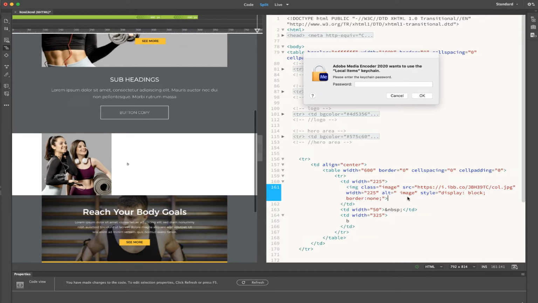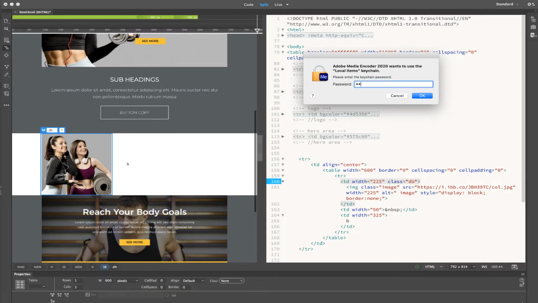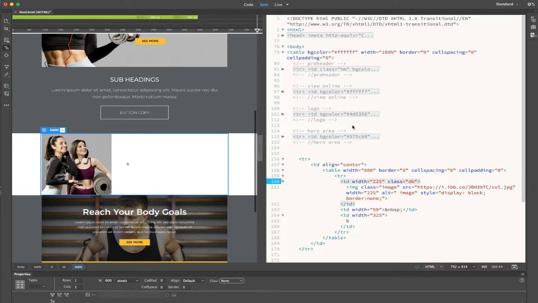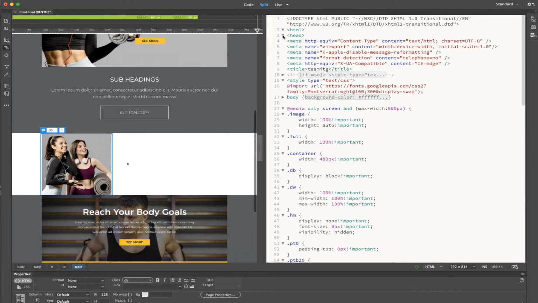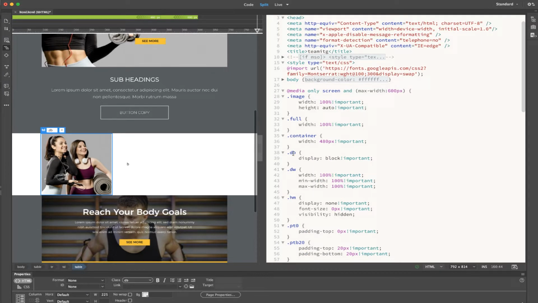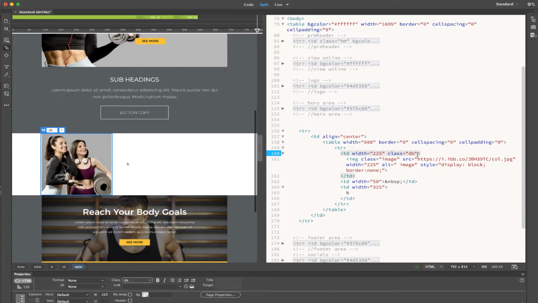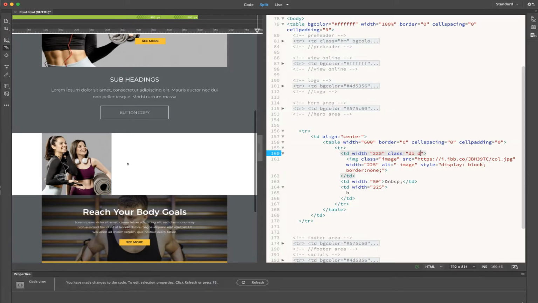Right, so one thing that I'm going to try to do is give this a class of display block. Hey, wait, get rid of that. Okay, let's go back to the classes. So we've got display width and display block, and we've got the image tag there. That's fine. These classes make it responsive on mobile basically.